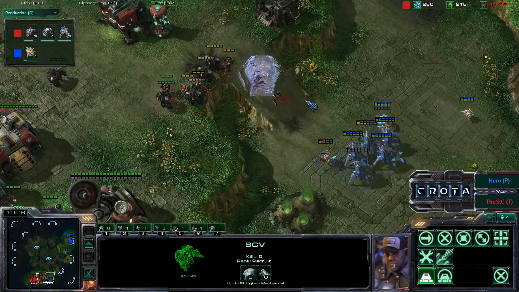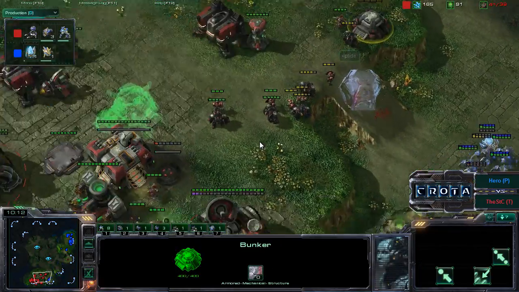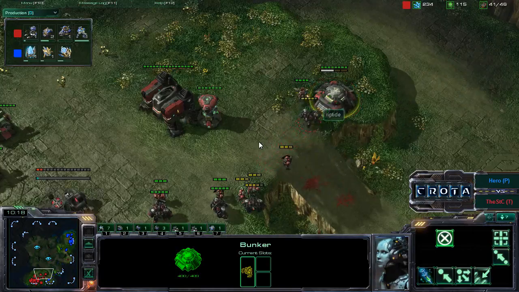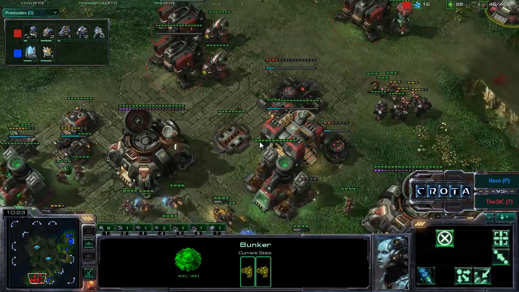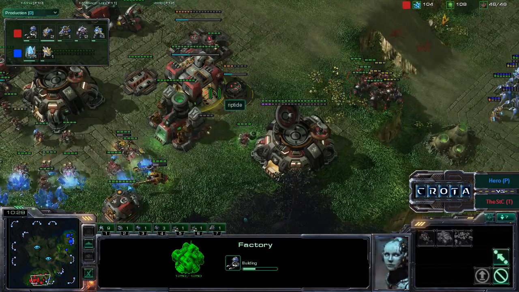So those force fields have really slowed down how much damage STC can do, but STC is still not that far behind. If you take a look at his base right now, getting double Marauders on that ramp point over there, and it says he's currently building a reactor, but I don't see it. Where's that? Oh, reactor being built here.